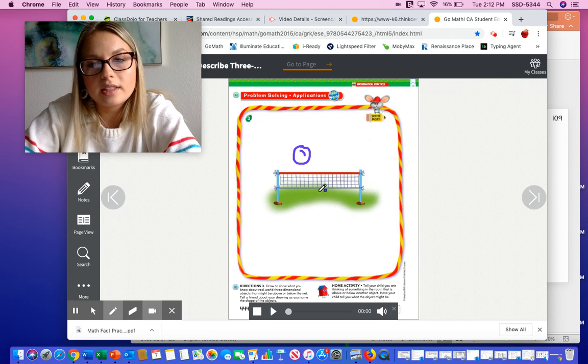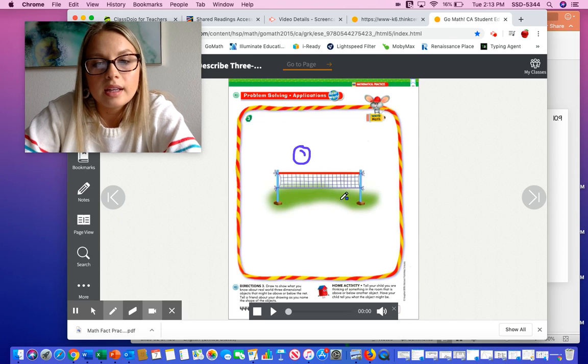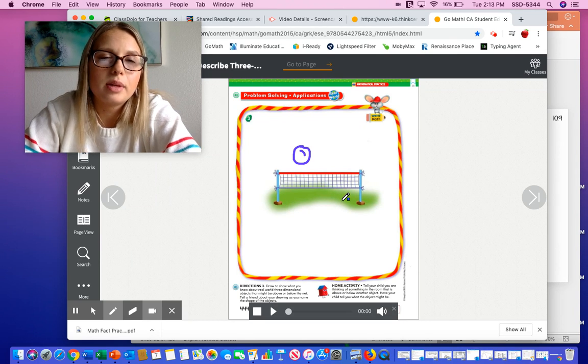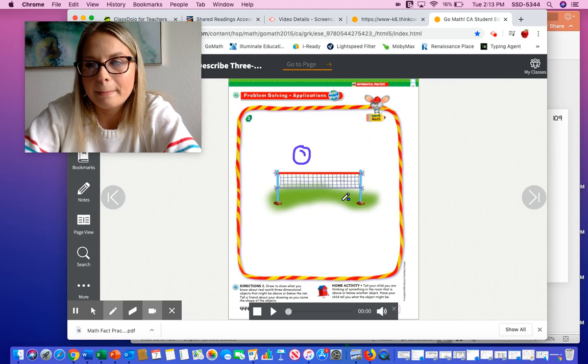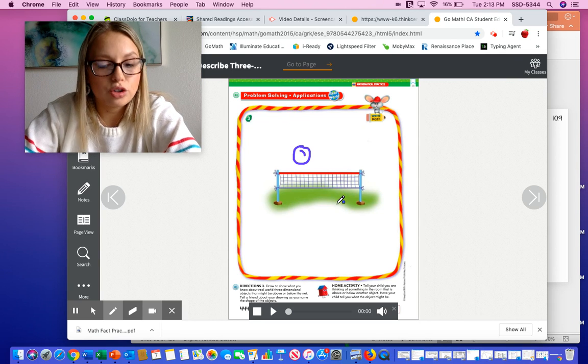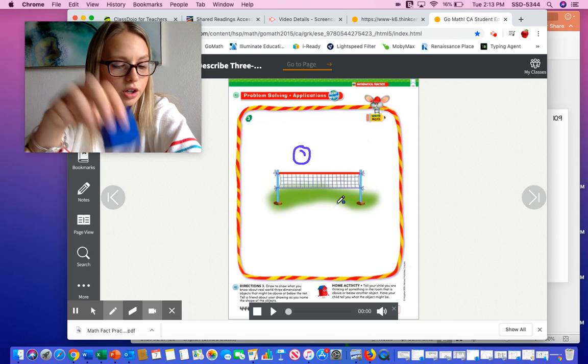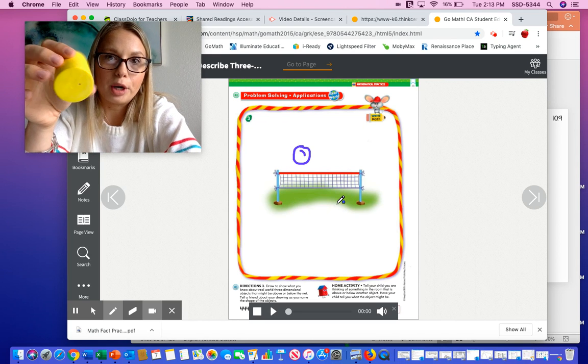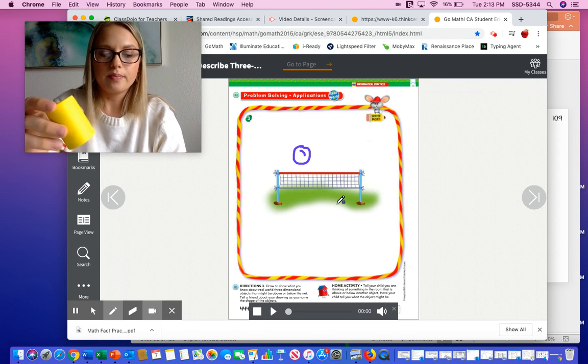What's something we could see below the net? What shape would you see below the net? It could be anything. You can pick whatever you want. Some of you might want to draw a cube or a box. Sure, go ahead. I'm going to draw a water bottle, like a cylinder.